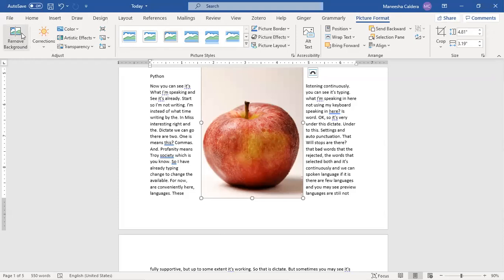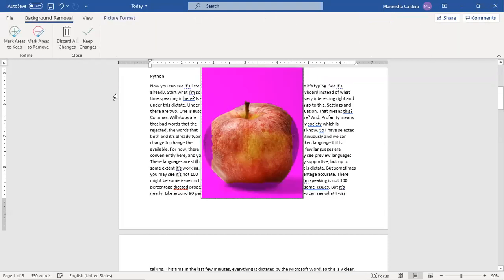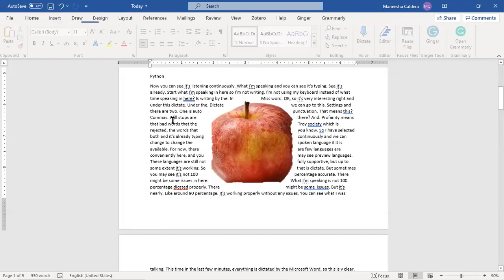The first one is I can remove the background, but don't think this is very sophisticated background removal like Photoshop, right? I have selected this and I'll click background removal, and you may see some parts are removed. I'll click here.